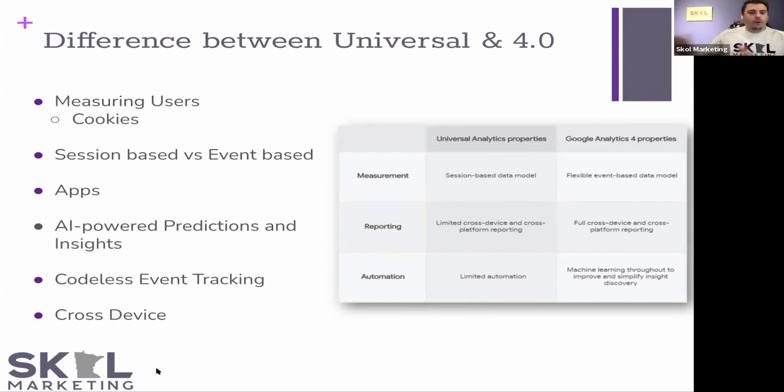It's not necessarily filling out a contact form, but what we've got now is codeless event tracking. Google will automatically track some of these things that it thinks are important. For instance, it'll even track how many people are scrolling through your website. If you've got a website that's pretty long, it can automatically track how many people are scrolling, how many people downloaded a PDF, how many people click certain buttons. It's using more of an AI. That's also an underlying feature of 4.0: using AI to learn you and understand from a business perspective what is going to be important, and how Google then displays that to you.